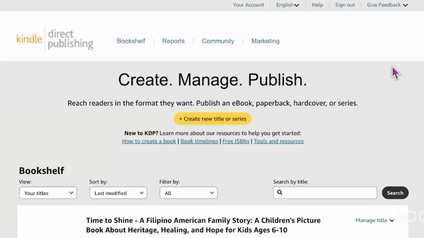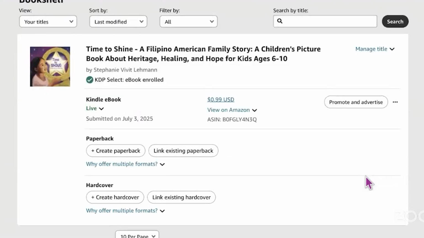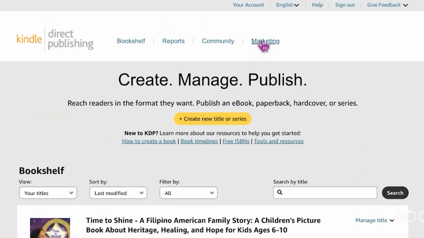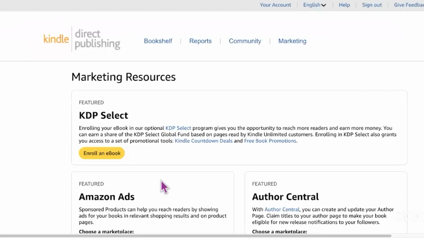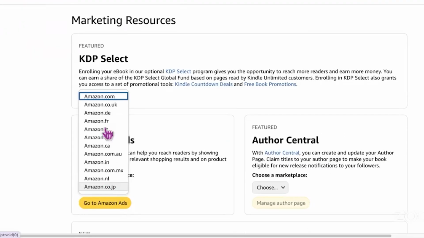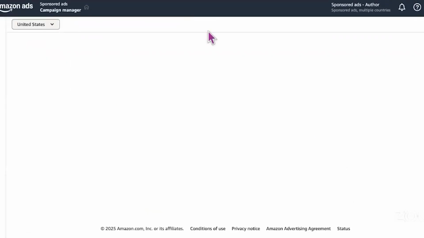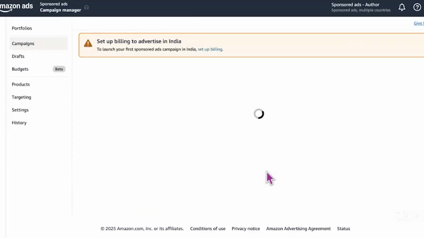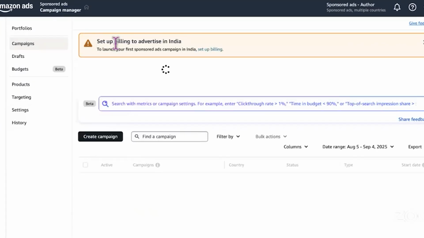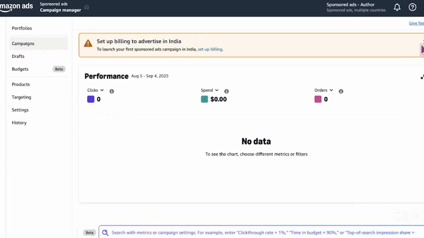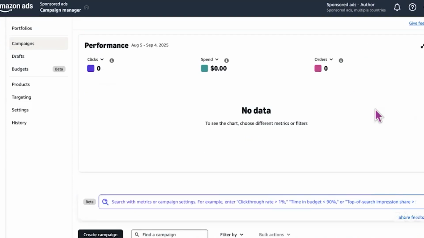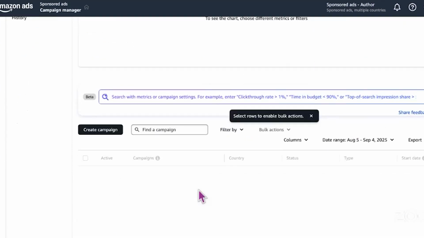Now that we've got everything set up, you're in your bookshelf, and then you click on marketing and you go over here to .com and go to Amazon ads. That's where you'll see everything that we're going to set up. It's only giving me an alert about advertising in India. I'm just not going to worry about it, but it's going to keep coming up every time you go in. So we have no ads yet.